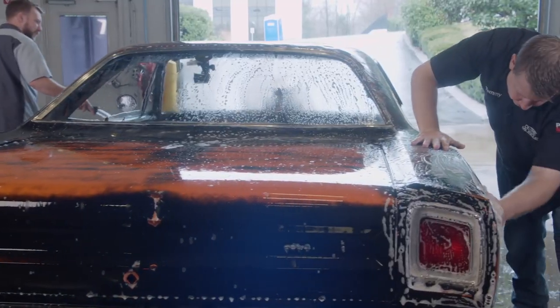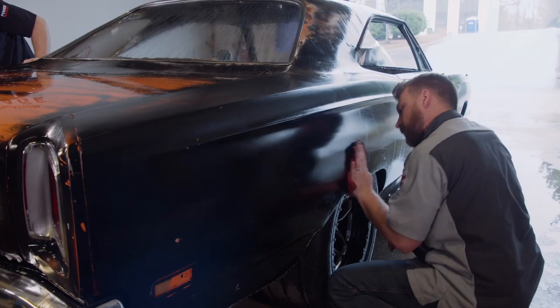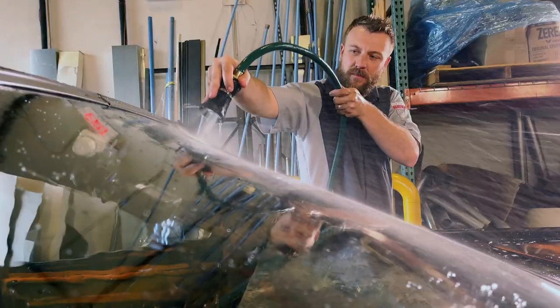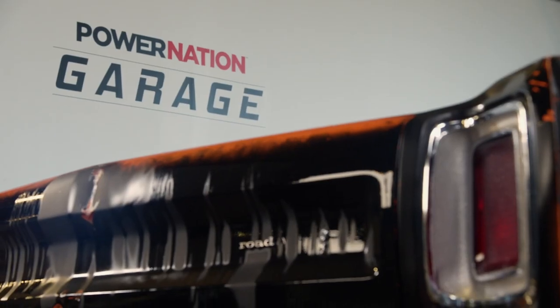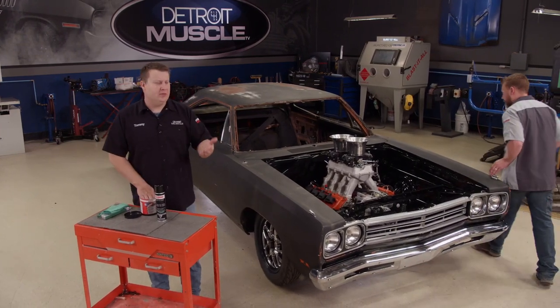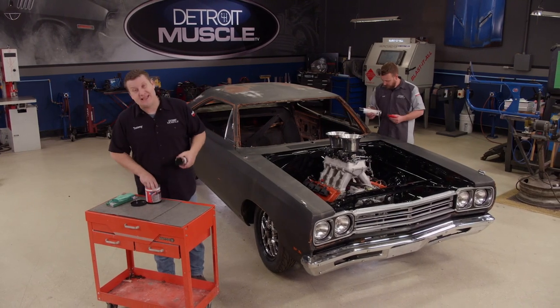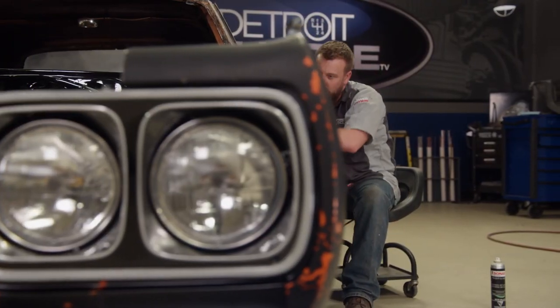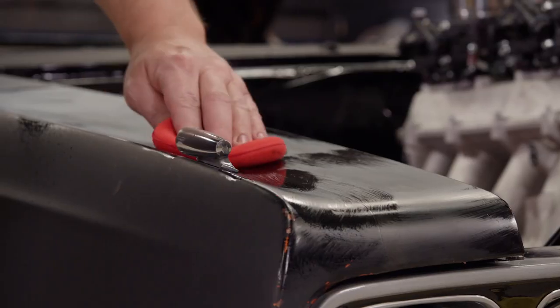If you want some words of wisdom as far as the key to success here, about all I can tell you is you better be prepared to use some elbow grease. After that little science experiment we did down at the salvage yard, the conclusion we came up with is we're going to be using Sonax polymer net shield. This will give us the look that we want with the added benefit of some paint protection. The application of this product is as easy as it gets. To completely coat a car, it only takes about 15 minutes to apply.